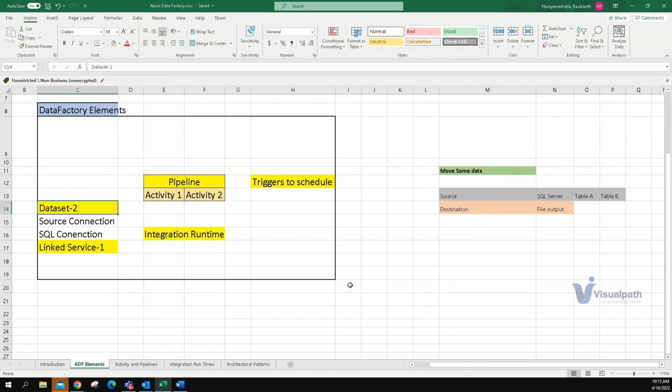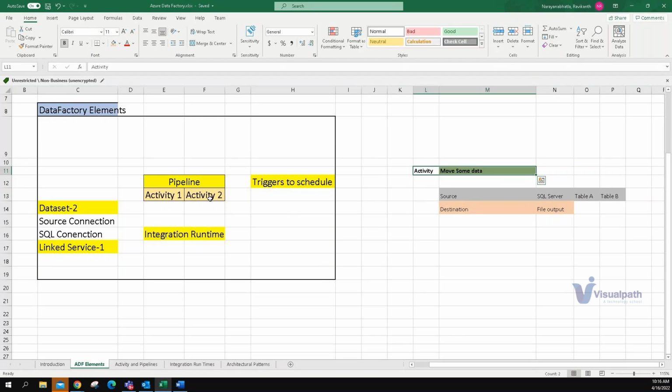Now within the data factory, this movement of data, I will say this is an activity. And pipeline, remember this one, pipeline is the word, or I should say pipeline is the encapsulator. When I say encapsulator, these activities, that means the activity of moving some data, it could be any data, we encapsulate it under a pipeline. Understand that the pipeline basically encapsulates this activity.